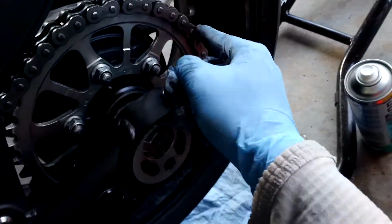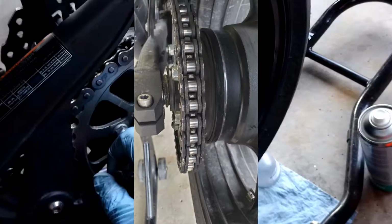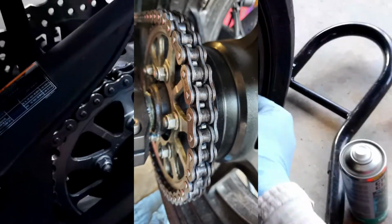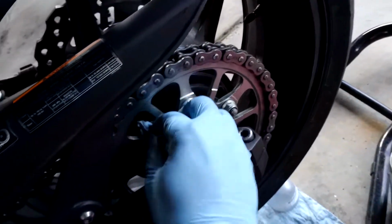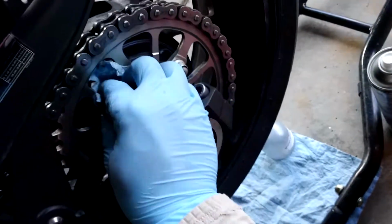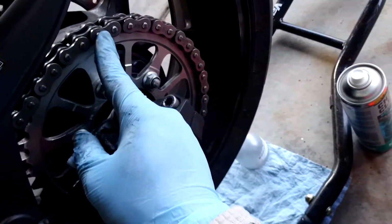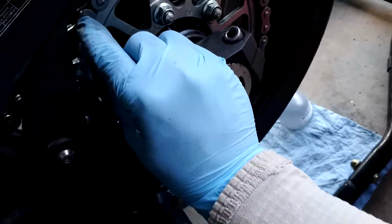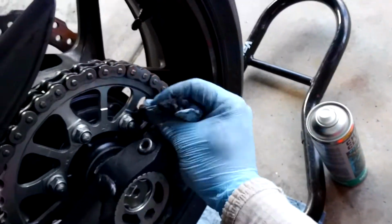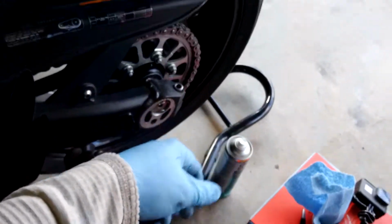And now I'm looking at my exterior plates. Hopefully you can see a difference between, I'll try to throw up probably a still photo of, dirty chain, clean chain, and then freshly lubed chain. You can see all three stages. But right at this point, I'm just being super meticulous. Teeth look good, of course, because they looked good before. External plates, the rust that I thought I saw, it was there, but it was just a little spot, a little stain on the surface. It's not really impeding my plate's function or anything like that. I got no locked up rollers. She's good to go. So let's juice her up.